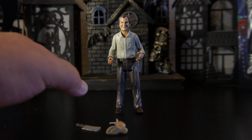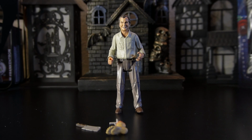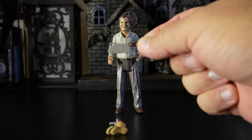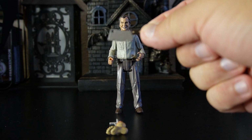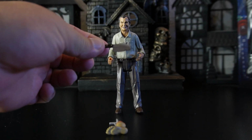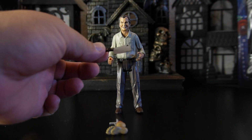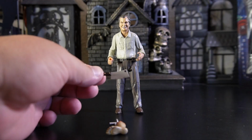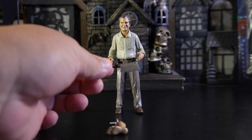All right, so now that you see his size, here is what he brings. He brings the cleaver. There it is, you can see how that looks. Sorry if the camera blurs out from time to time. Let me get a better light on here so you can see him better. There you go. All right.